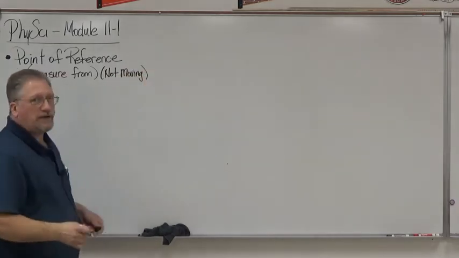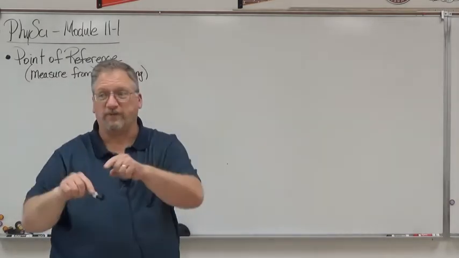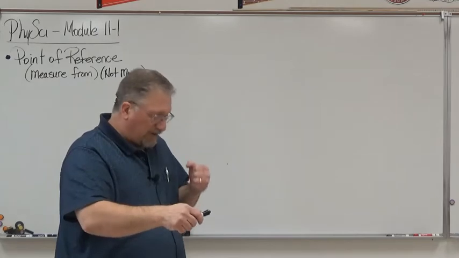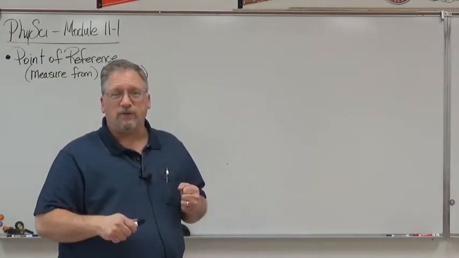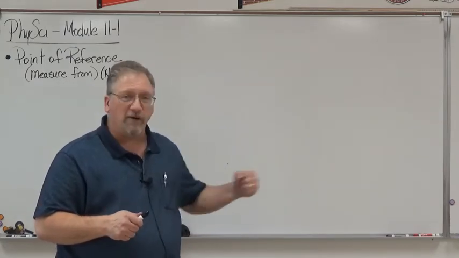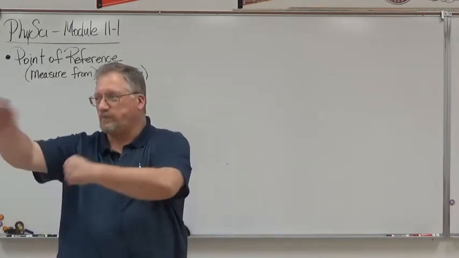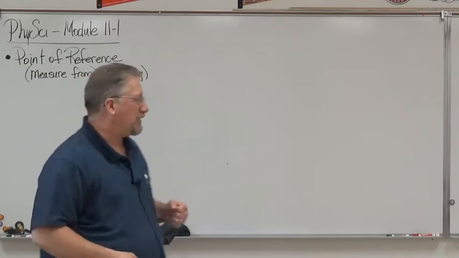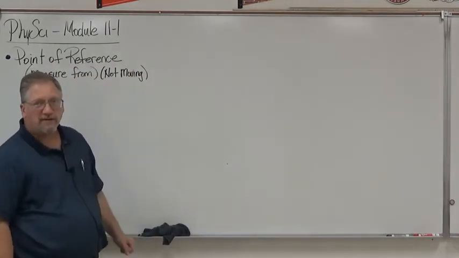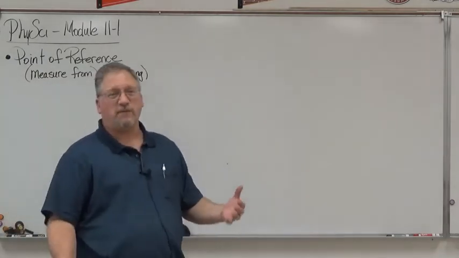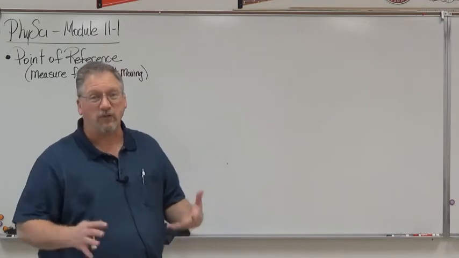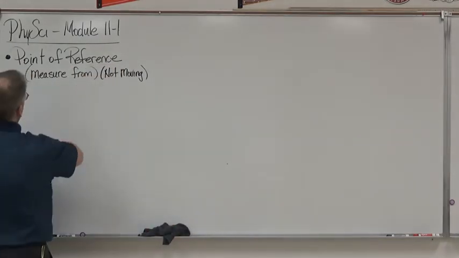If you're going to build a house and you need to set the four corners where the foundation will be, you would be measuring from some point on the ground, okay? It would do you absolutely no good if that point kept moving around, because then the four corners of your building would be all over the place, right? So preferably it's something that's not moving, like a tree, a boulder, or stakes driven way down into the ground somewhere that is not going to move. That's what we want our point of reference to be.